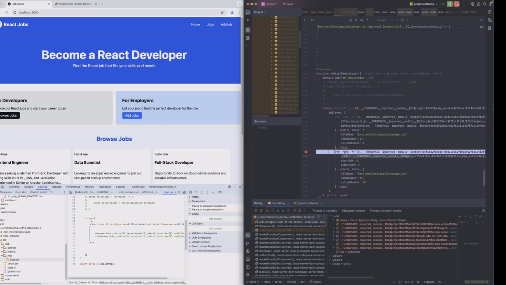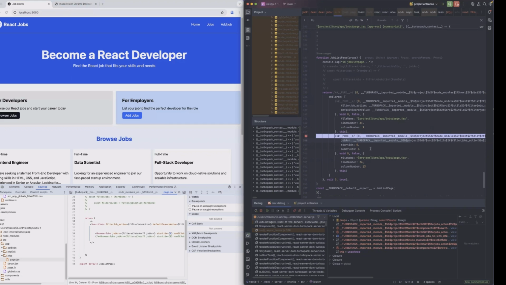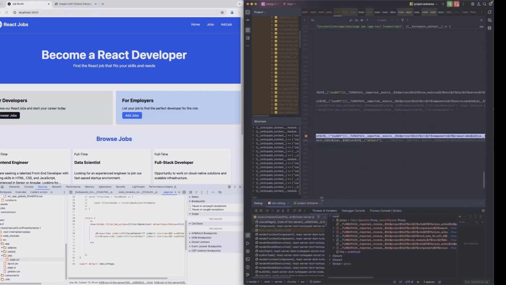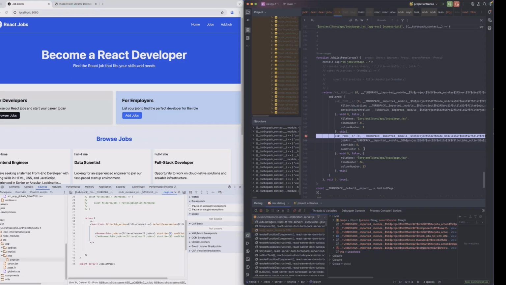Here is the revised version of my source code, return blah blah blah, and the job array will be assigned with this. You can see this mock job file, and the imported module. So you can see the relationship between those interactions and the internal SSR execution.